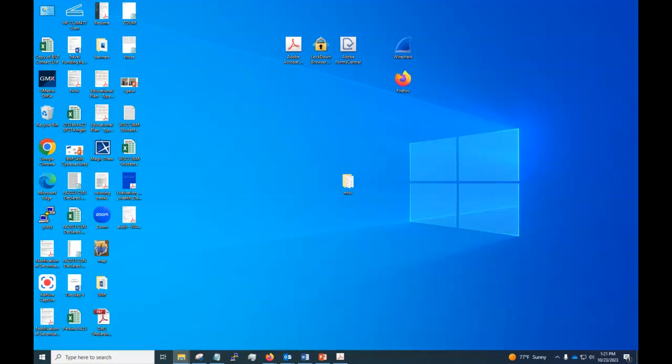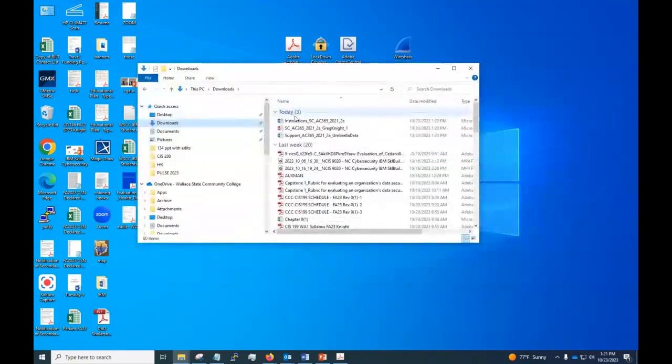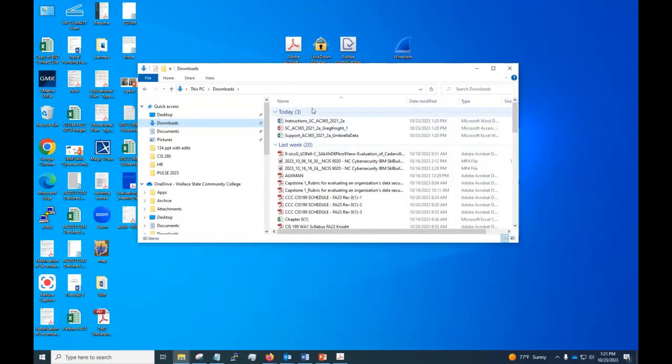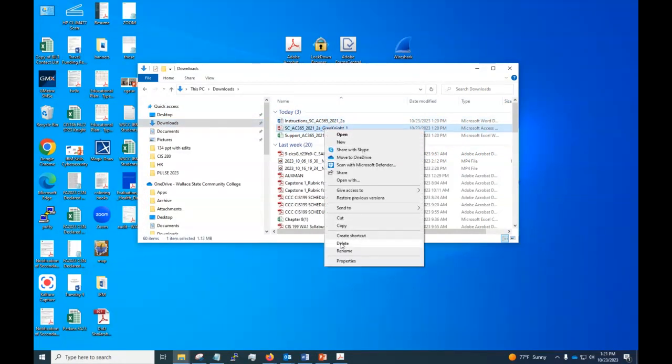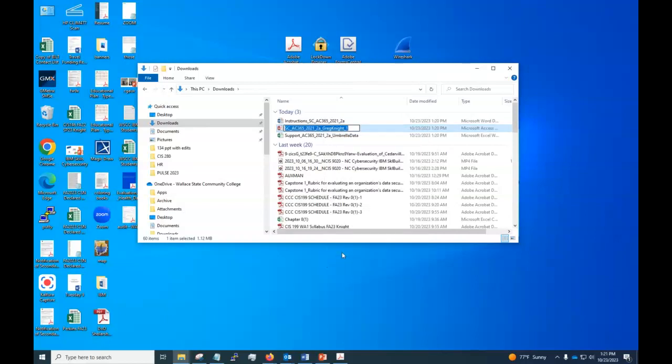I'm going to go to my downloads folder, and you'll see our 3 files there. That's where they download to on my computer, probably the same for yours. The instructions, I'm going to open them in a second, but one of the first things it's going to ask us to do is to rename this file. So I'm going to right click and choose rename, go forward once on my right arrow key, backspace the 1 off, put a 2, press enter. All right, so now I have my instructions and my working file here, both.